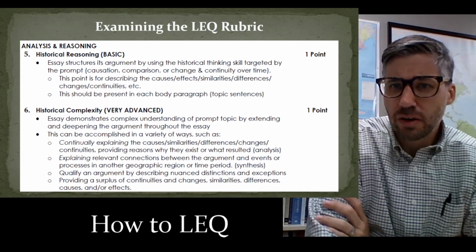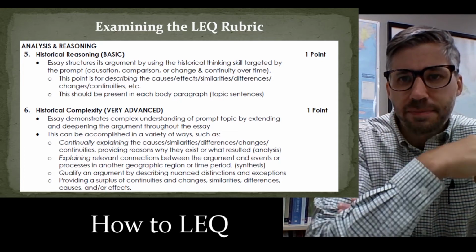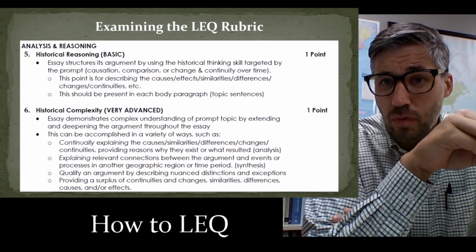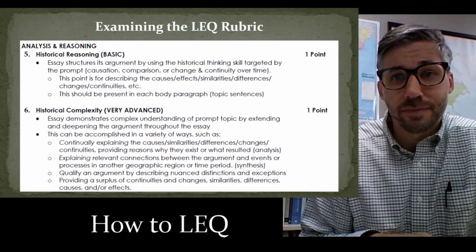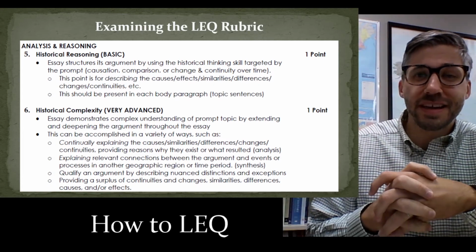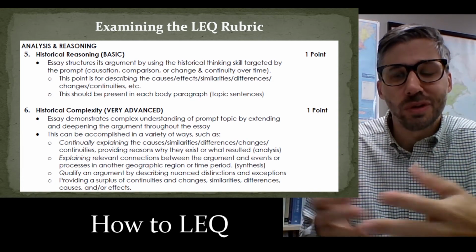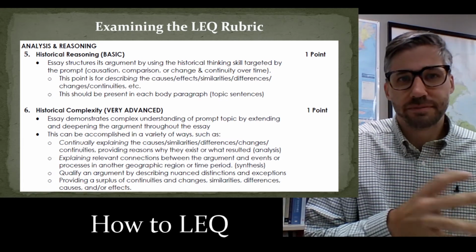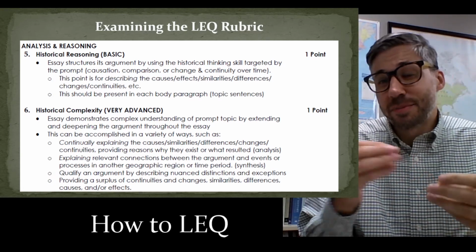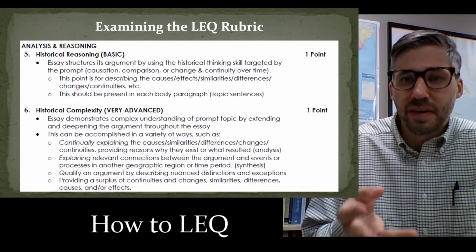The last 2 points. The 5th point here, I think, is fairly straightforward, and I think you aim for this one in the topic sentence of your body paragraphs. So you have 2 or 3 body paragraphs. In your topic sentence, you're going to be aiming for this. And this is just basically saying, are you describing the changes or the continuities? Are you describing the similarities or the differences? All right. And I think if you're writing a body paragraph, let's say about COVID-19 transforming the school experience, and you say, one stark difference, one stark change in the school experience is now everyone at school is wearing masks, and last year they weren't. There you go. You've just described a change in one of the body paragraphs. Now, you'll probably give some supporting evidence and some supporting detail and everything else, and that goes into your evidence point. But just by describing it in a body paragraph, you have picked up that point.